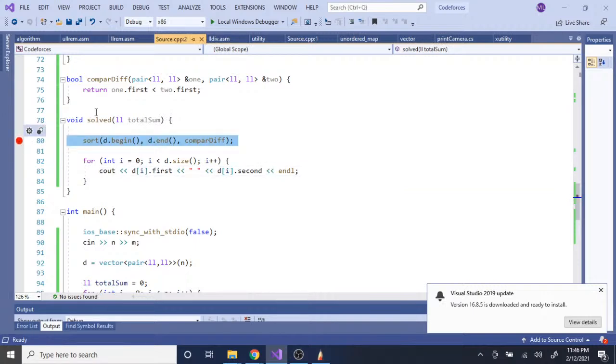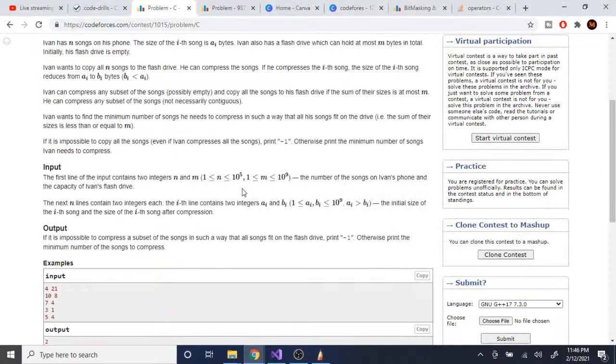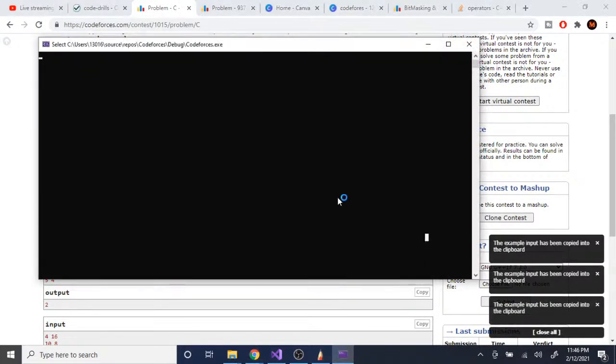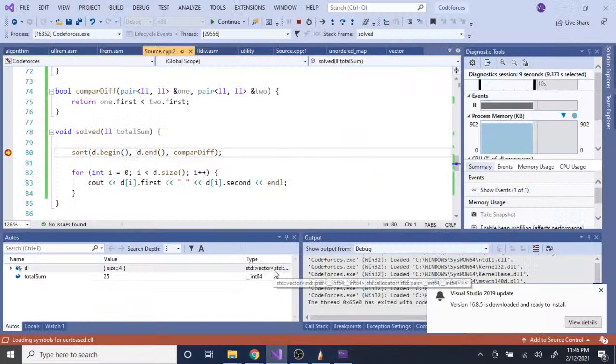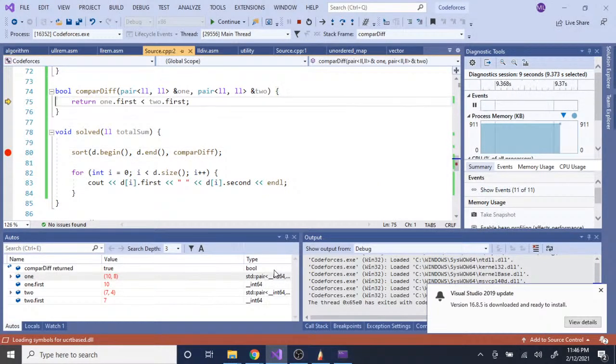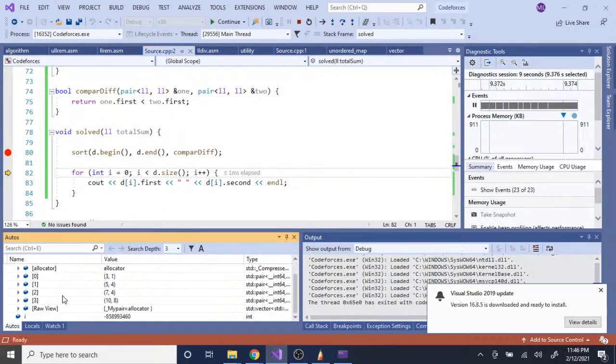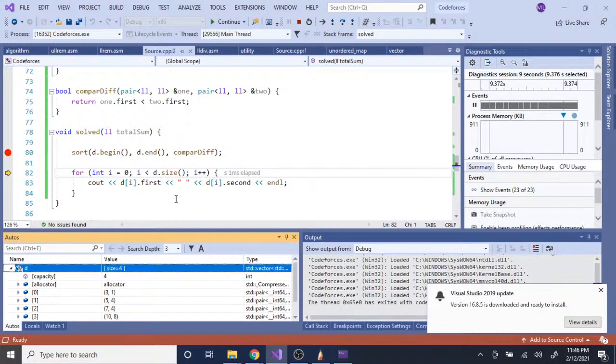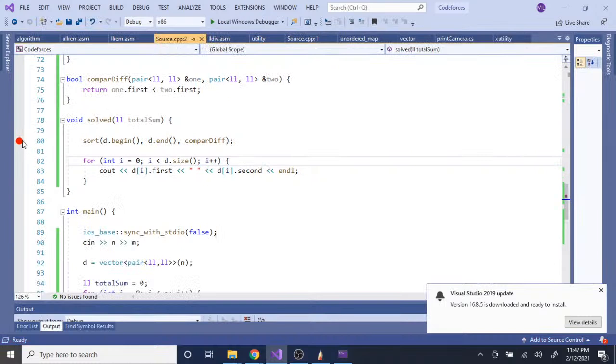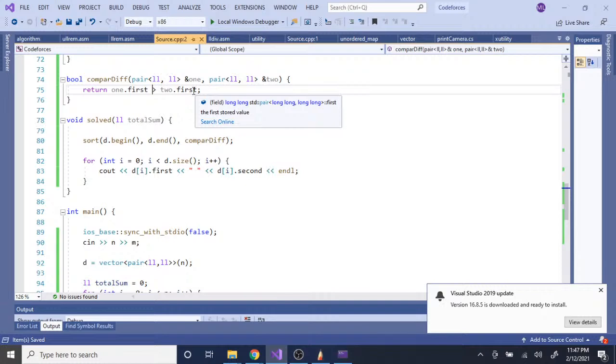Okay. I just want to see what it is. So here, this ideally should be compared by doing greatest to least, so sort by decreasing. Okay, so what did it give us? No, this is increasing. Crap. Okay, so this is increasing order. So here instead, pair 1, 2 is supposed to be first is greater. Okay, so this is good. This does greater. So 1 dot first greater than 2 dot first does the greatest first value first.